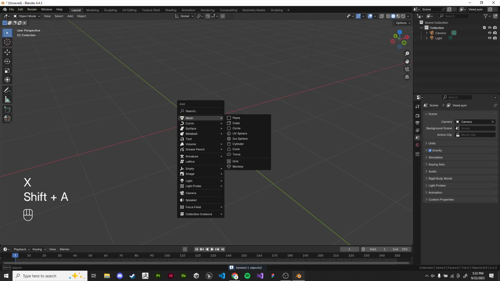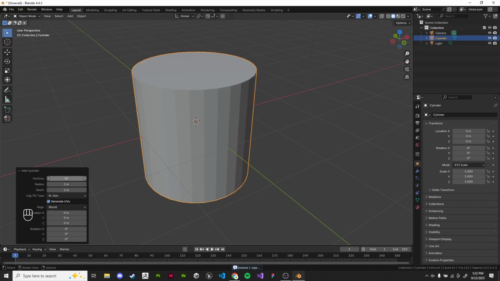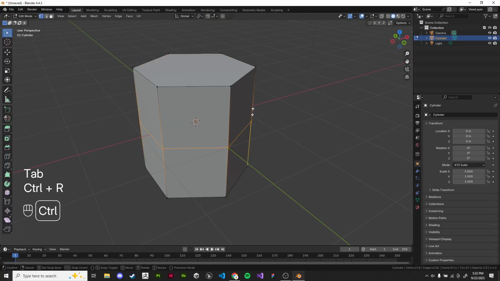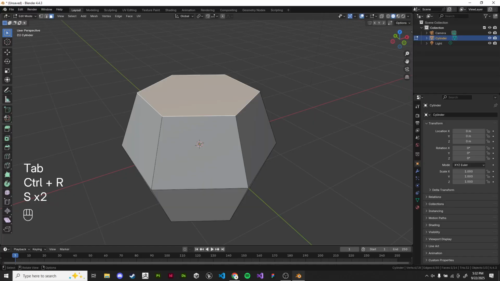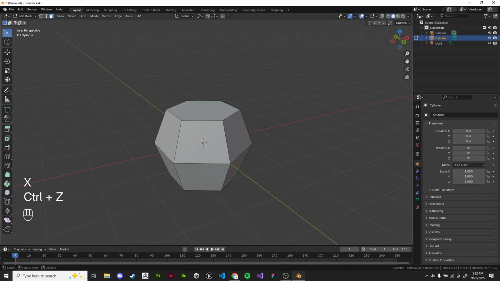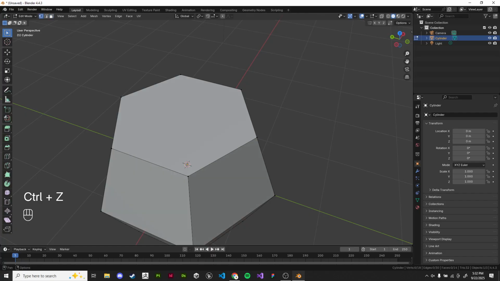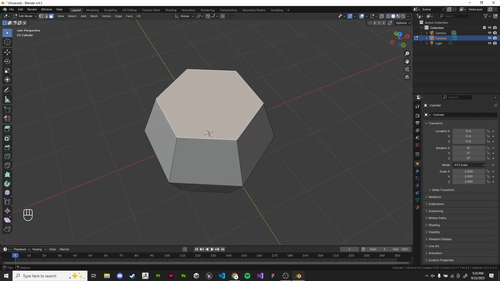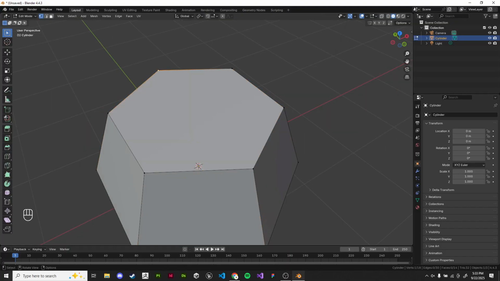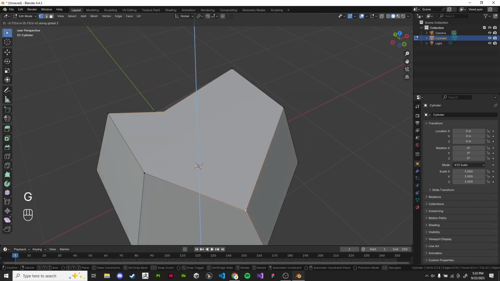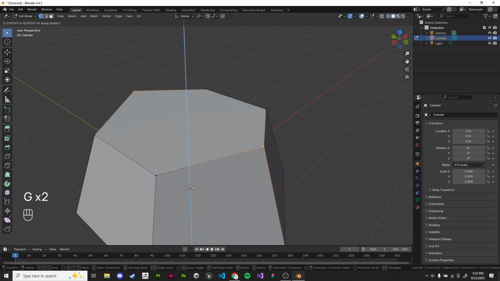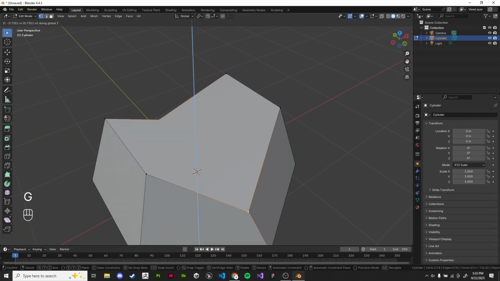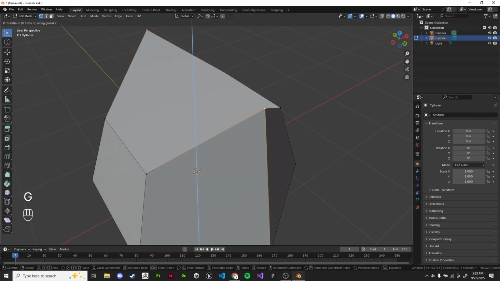So if I duplicate that shape I just had there, so we go 6 sides. I've got all of these nice quads, quad, quad, quad, quad, and then on the top we've got this n-gon. The reason n-gons are bad is because, as you can see, I'm moving these 2 vertices up and down. You'll see the face over here, the lighting is changing because the angle of the plane is changing.